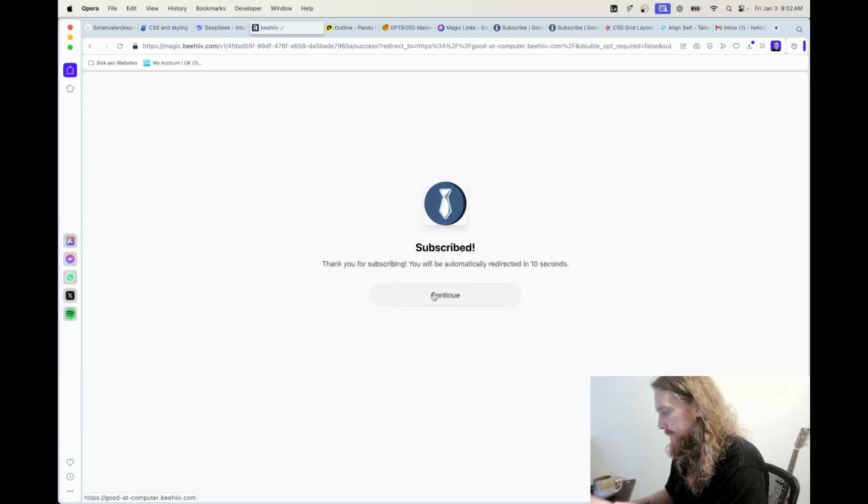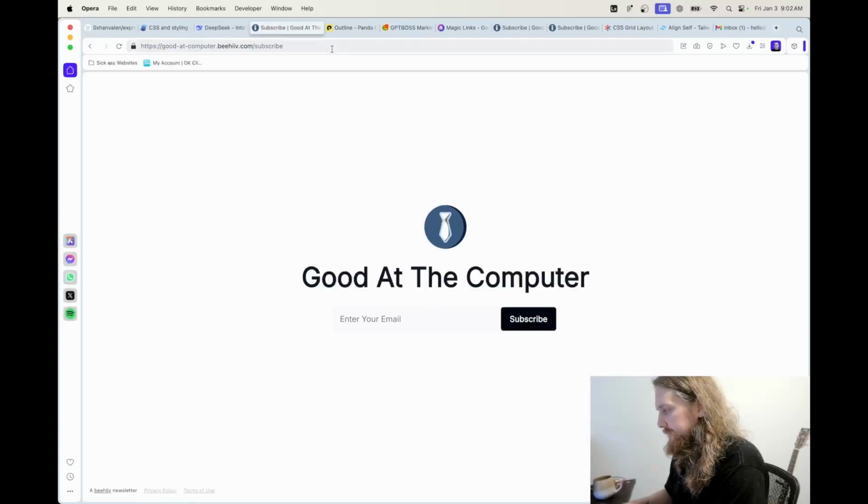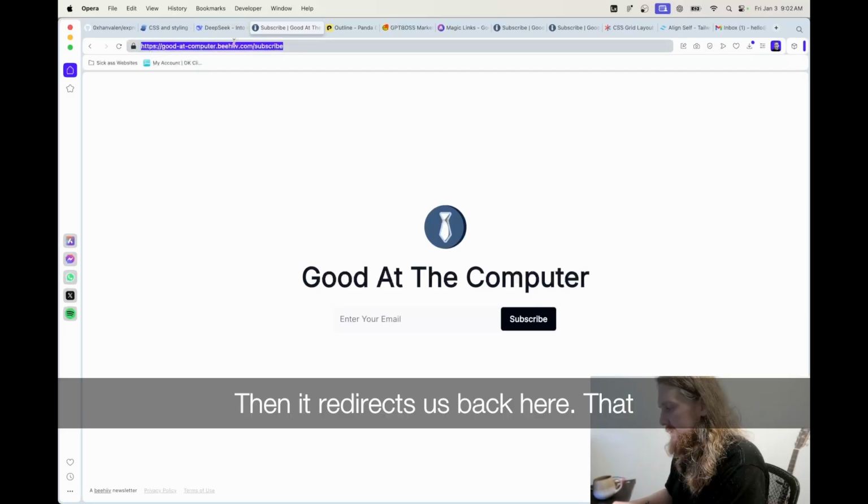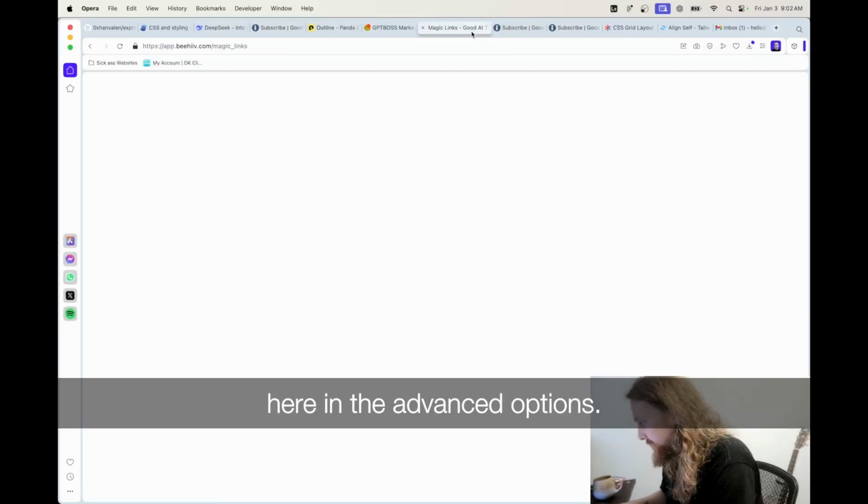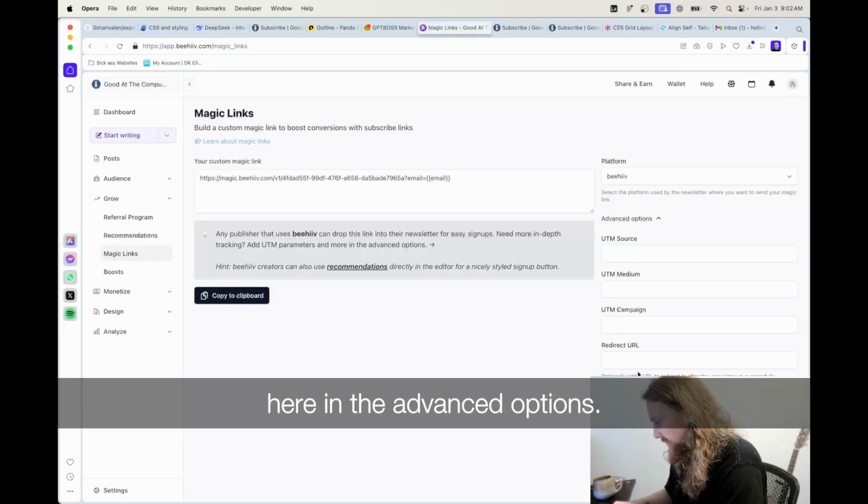Great. And then it redirects us back here. That might be something to change here in the advanced options.